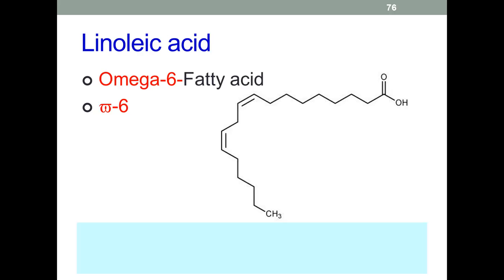Here's another example, one that wasn't used by Hanczyc, but I thought I'd include just as another example. This is an omega-6 fatty acid, again one that's essential in our diet. Said to be 6 because if you start counting from the terminal carbon atom furthest away from the carboxylic acid group, the double bond comes at the 6th carbon atom.